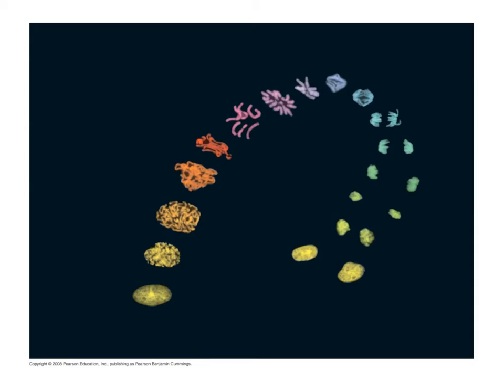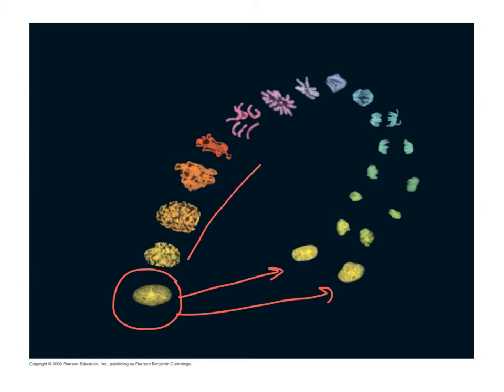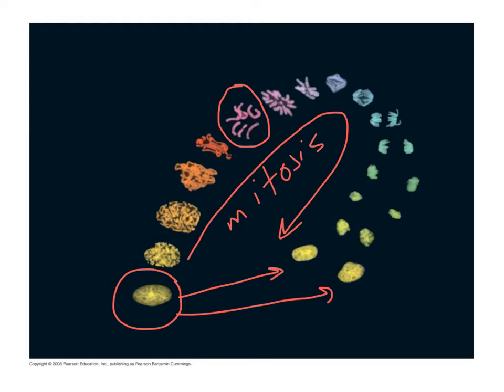In this picture you see the chromosomes in the different stages of mitosis. This is the mother cell, and this mother cell divides into two daughter cells. This process starts from here and ends here, and it is called mitosis. In this process there are different stages, and the chromosomes are seen in different shapes. For example, in this part they are more fluid, but in this part they are more condensed. And in this part they are separated. At the end of mitosis, one cell turns into two daughter cells.